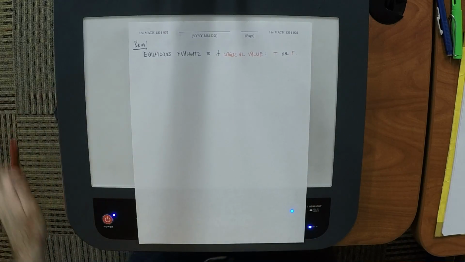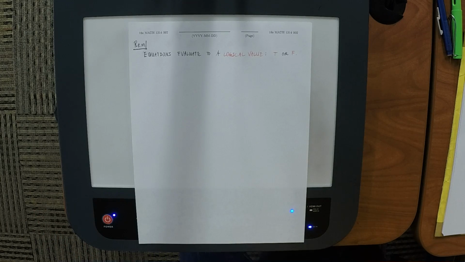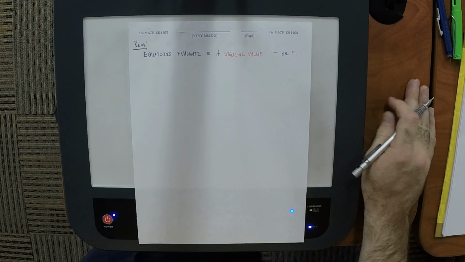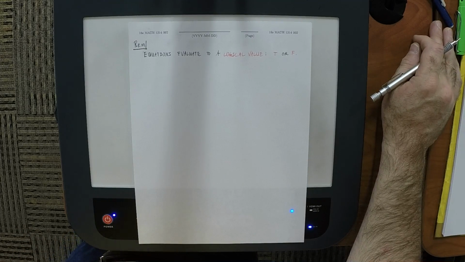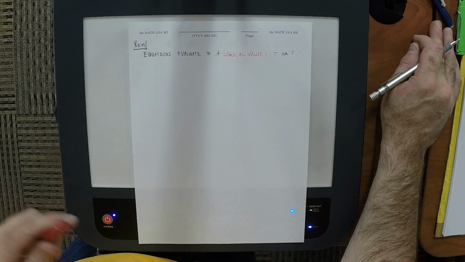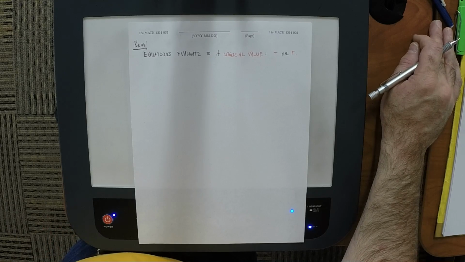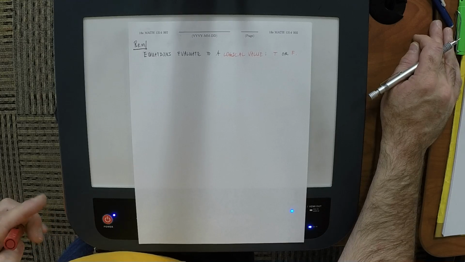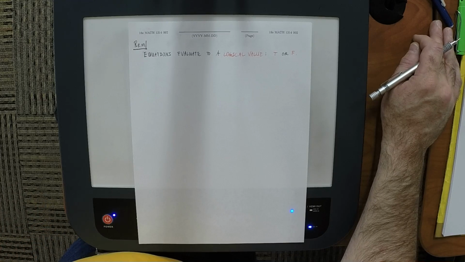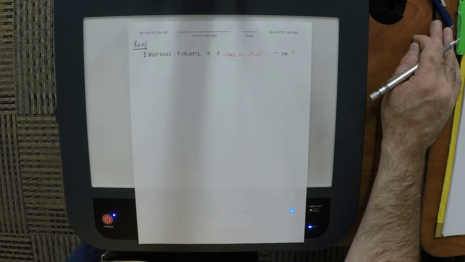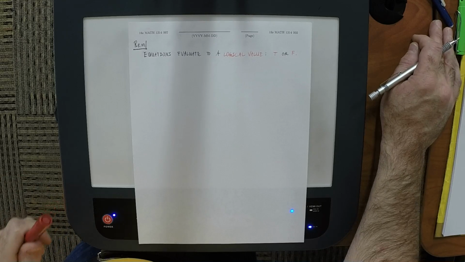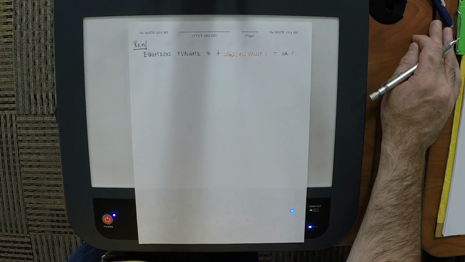So we talked about this near the beginning of the semester. Some of you were surprised to hear me say that 7 equal to 10, that's an equation. It is. What's its logical value? False. That doesn't mean it's not an equation. It's just that its logical value is false. And that doesn't make it immoral or unethical or anything like that. It's just an equation whose logical value happens to be false. And 8 equal 8 is also an equation. What's its logical value? True. Okay.